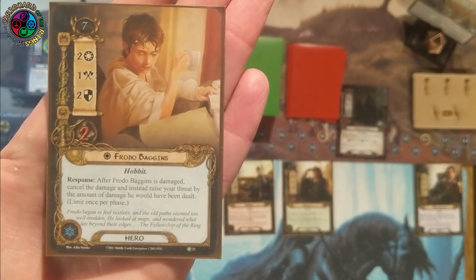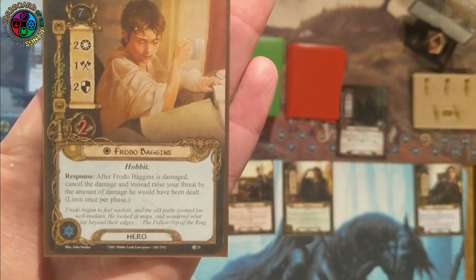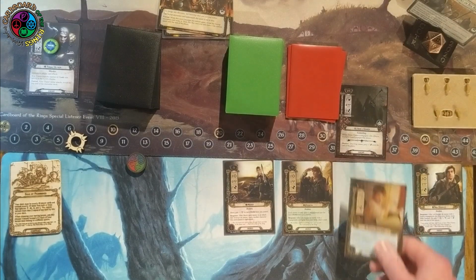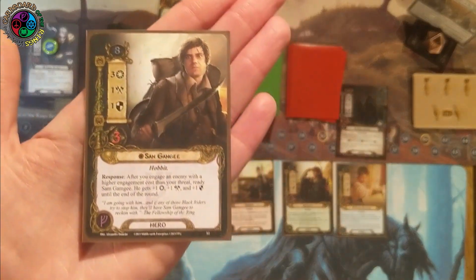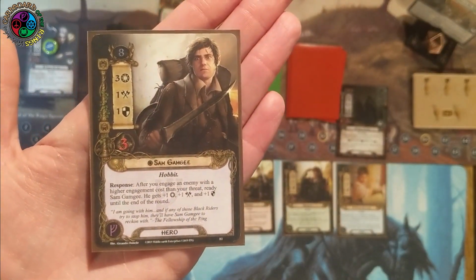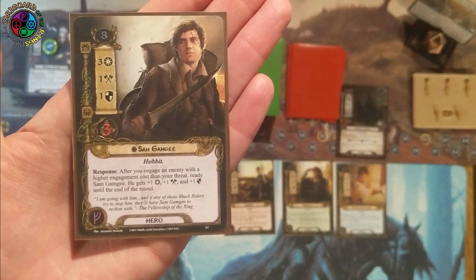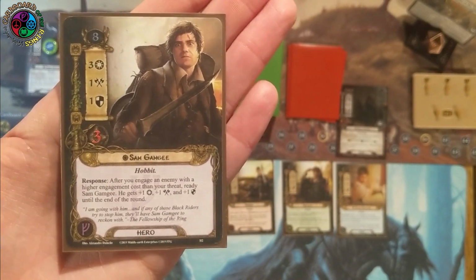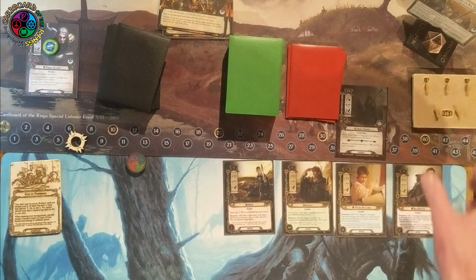And after Frodo Baggins is damaged, I can cancel all that damage and instead raise my threat by the amount of damage that would have been dealt. And then last but definitely not least, Sam, good quester, good at everything. After I engage an enemy with a higher engagement cost than my threat, I ready Sam and he gets +1 to his stats. So my starting threat is 27.